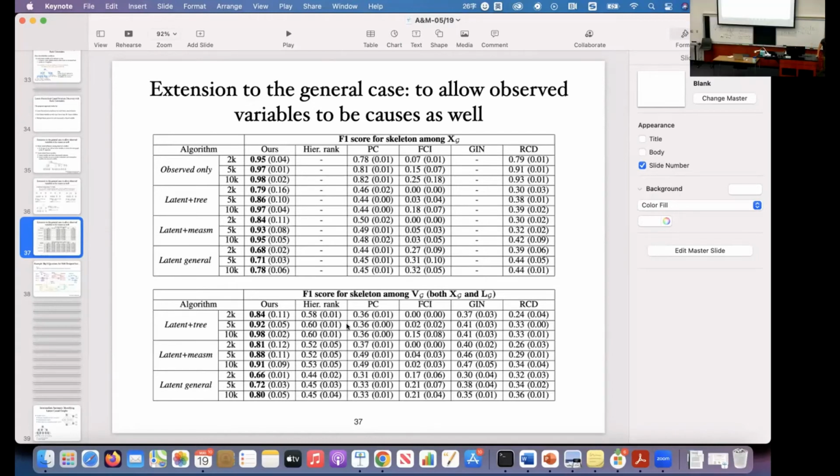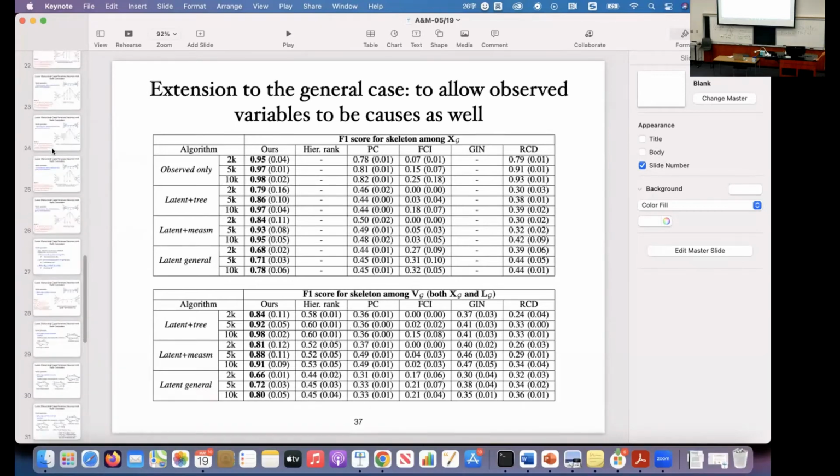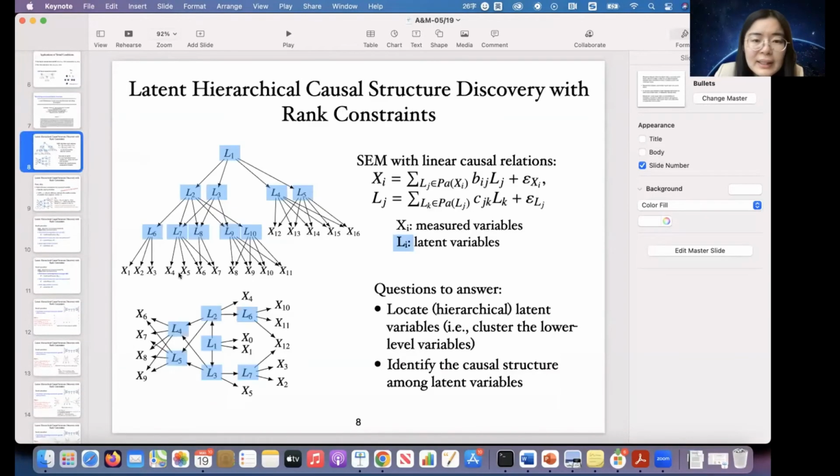Hi, thank you. I have a question. If you can go back to one of the decks that you have, the hierarchical one. This one? Yeah. In this case, do we really need L1 in here? Can we really identify L1? I feel like this latent structure can be reduced, maybe. Yeah, that's a very good question. So you mean that if we remove some latent variables, it may not affect our results, right? Yeah.